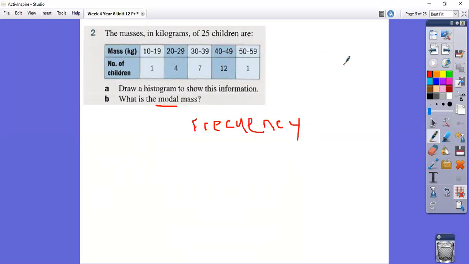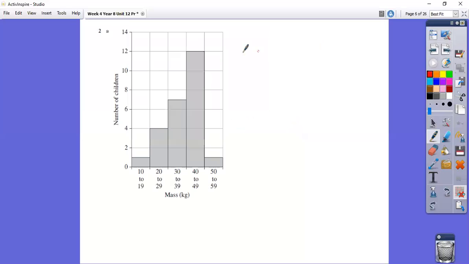So I'm going to show you the solution to the first question just to give you a bit more understanding. Remember, you've got the number of children on your y-axis and the weight on the x-axis. You put your mass here, then draw your bins, and make sure the scale on your axes is going up in even numbers. So you can go up in 2, 4, 6, 8. You could have gone up in 1, 2, 3, but then obviously that would make your graph really big. So it makes more sense to use 2, 4, 6, 8 to capture the data on the graph. It makes it easier to read.